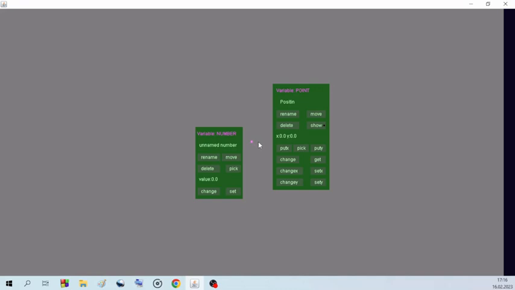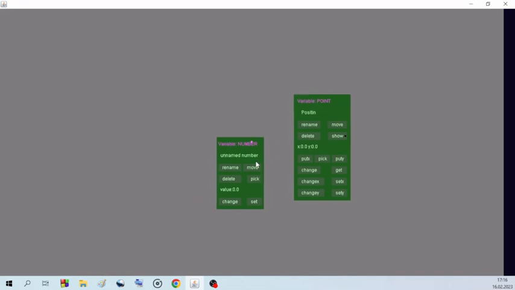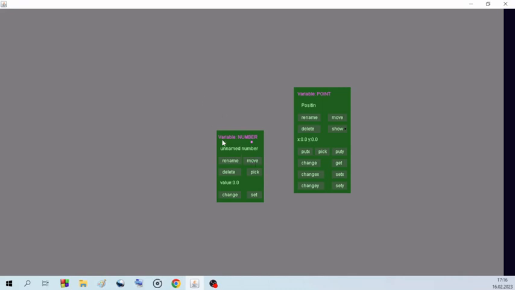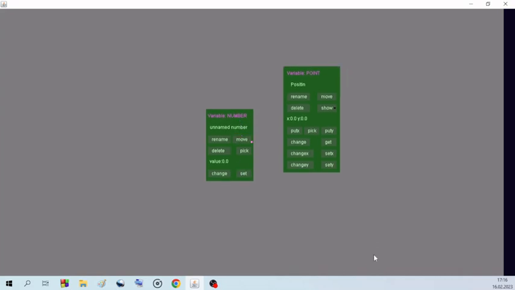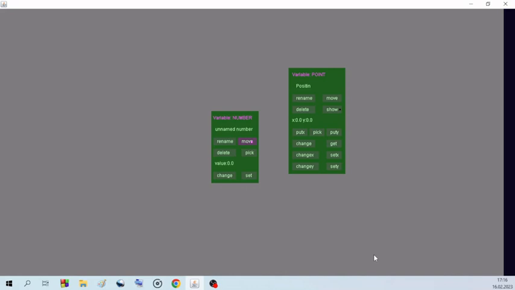also everything you do with the mouse can be done with enter, as long as the center of this application, which is indicated by this pink small square, is in the position where you want your cursor to be. For example, I will press the move button with enter. Now we can move this.